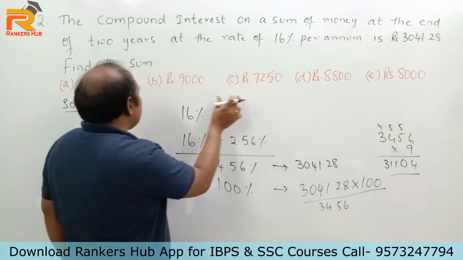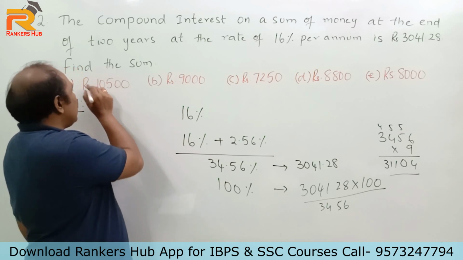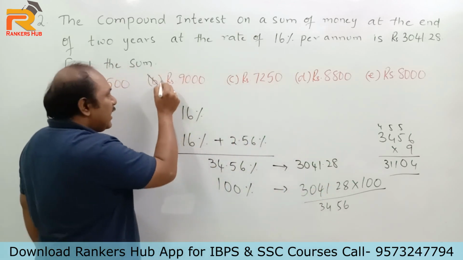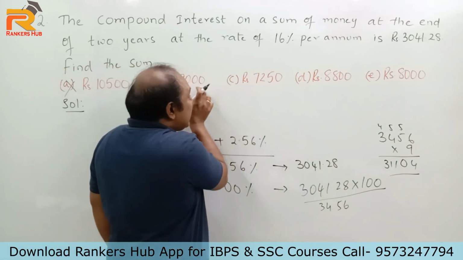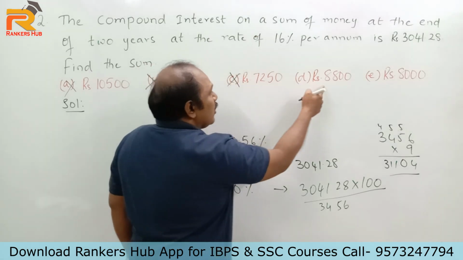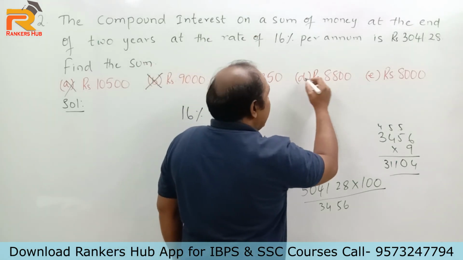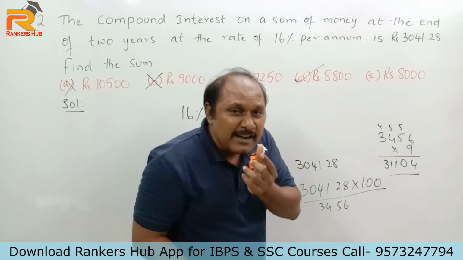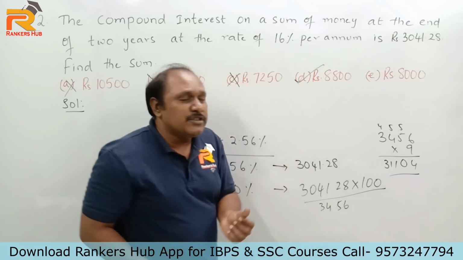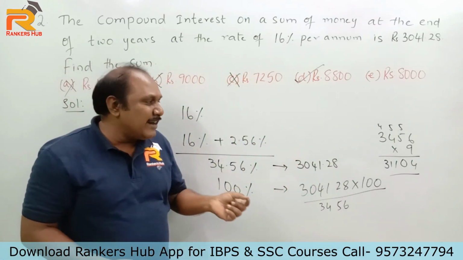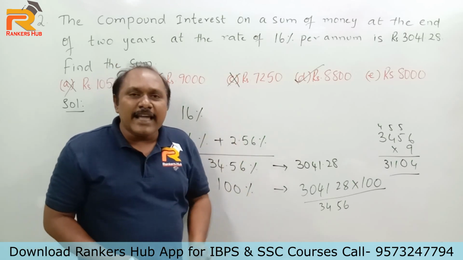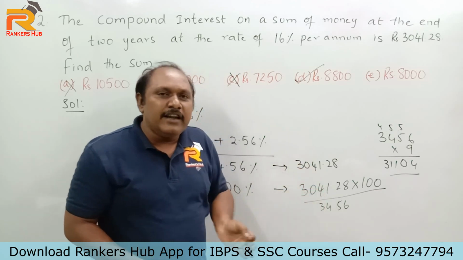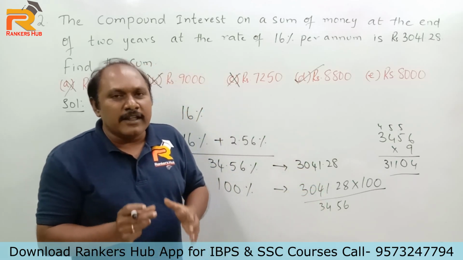Now if you look into the options given to us, this is 10,500, which cannot be the correct answer. This is 9,000. This value is less than 9, so it cannot be 9,000. Now this is 7. It is nearer to 9, so it cannot be 7,000 either. Now it can be 8,800, because 8.8 is nearer to 9. So the correct answer for this question should be rupees 8,800. So this is how you need to do the calculation without performing the actual calculations. If you perform the actual calculation, definitely you will waste a lot of time while solving a question.